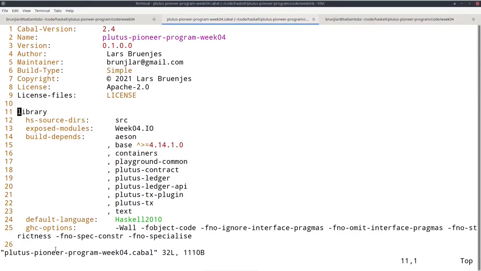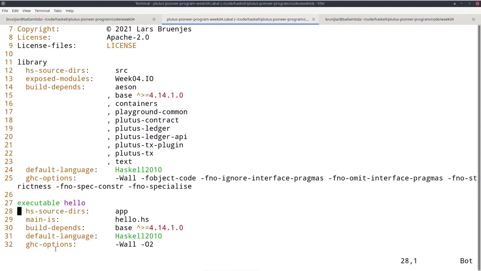Until now, in our previous examples, we only had this one stanza, the library stanza. So we were always just writing Haskell libraries without a main program, without an executable. Now I added this executable stanza, where I just specify the source directory and then which file contains the main module. I called it hello.hs. So here's an exception. Normally, Haskell modules must have a file name equal to the module name. Executables are an exception. The module name is always Main, but the file can have a different name, like hello in this example.